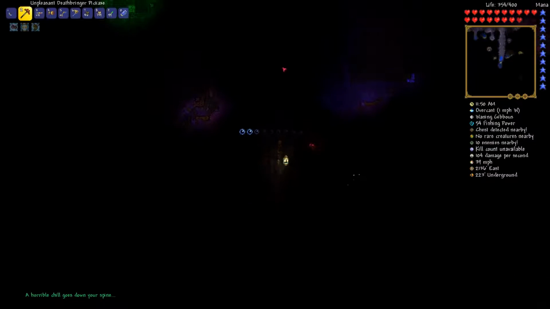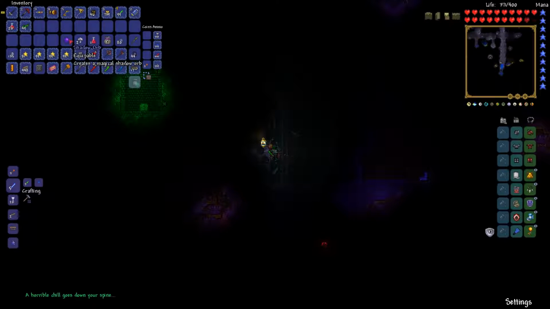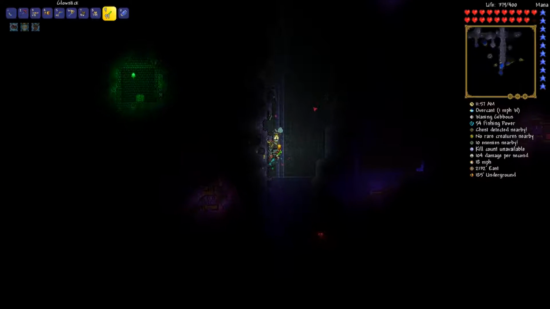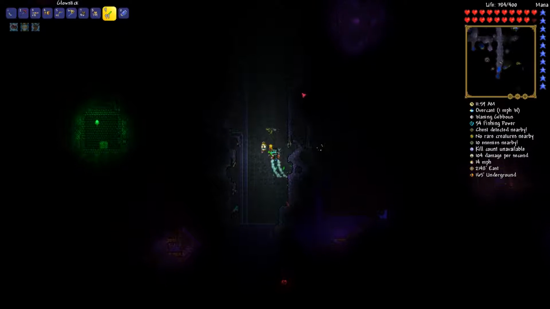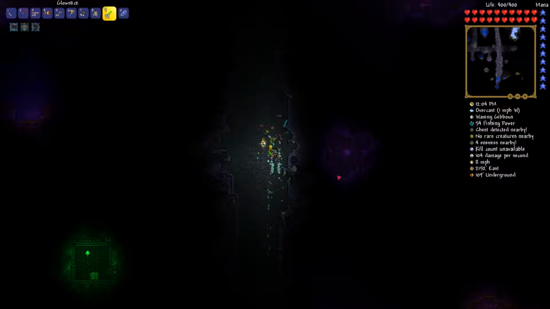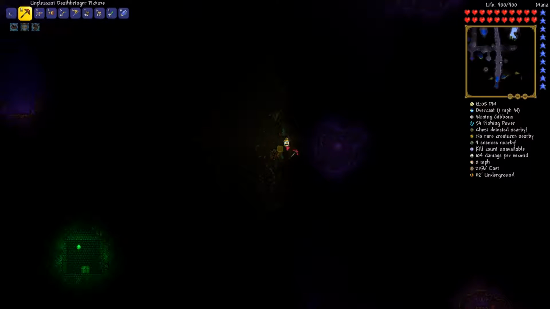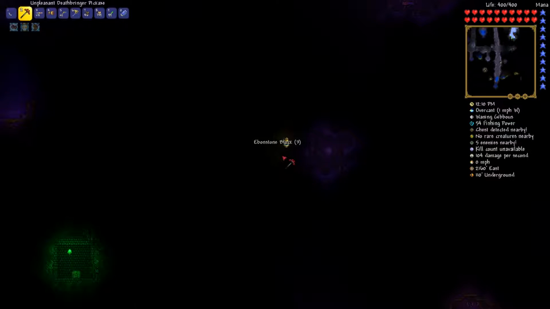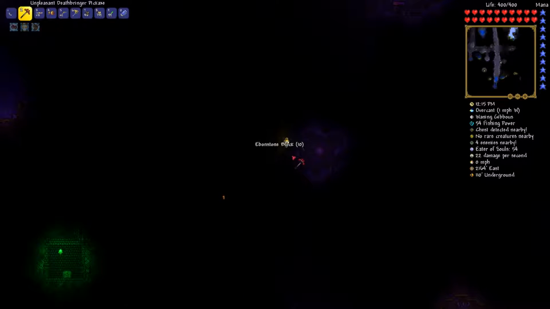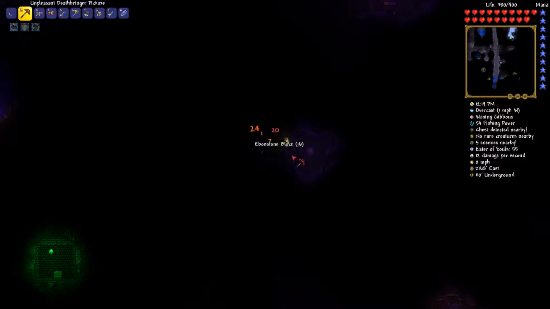Alright. What did I get from that? Oh, a shadow orb light thing. Made obsolete by my lantern, which I never actually spoke of, or talked about, and I really should have. This lantern you can only get from the skeletal merchant, who can only be found in the cavern lair, or I think underground cavern lair. And he only sells this lantern on the night of a full moon. And, well, he's kind of hard to find normally.